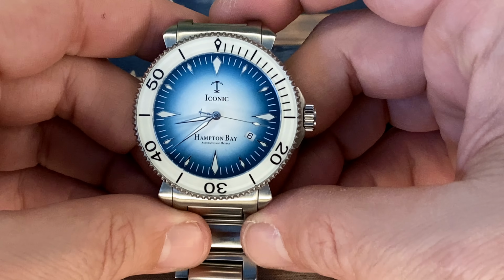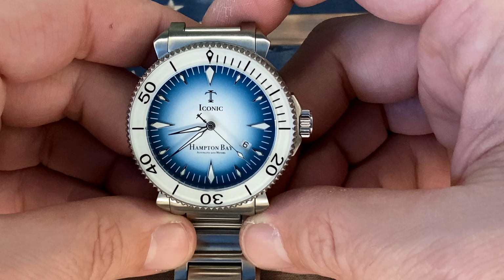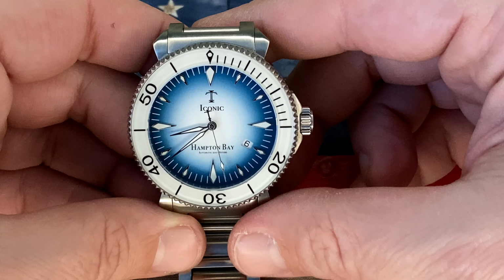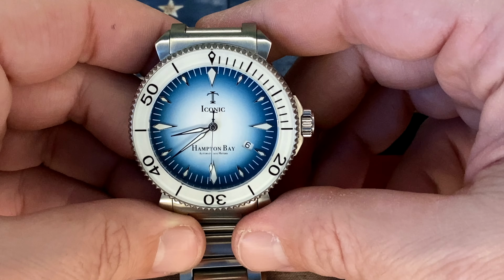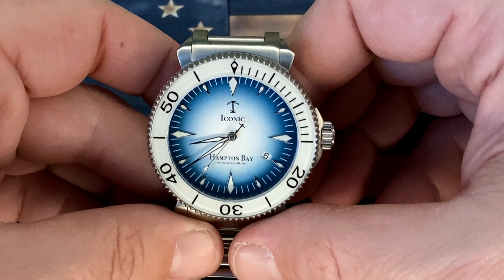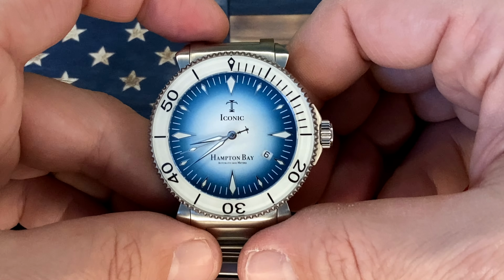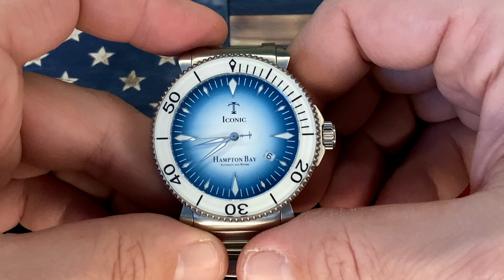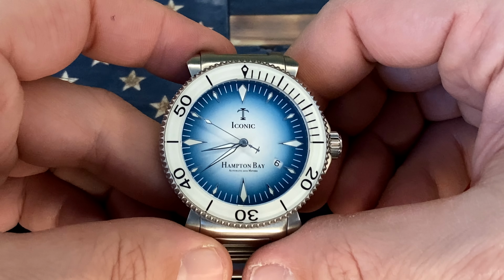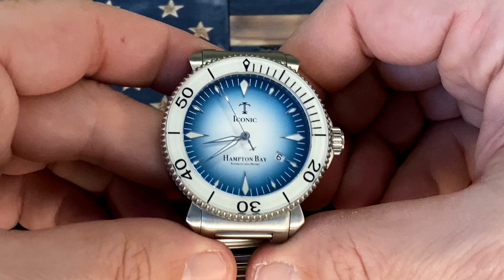Now, another design feature that he went with that I hadn't really seen before until I actually went and started looking for watches with it is how he jets out the lugs on this. I love how he jets out the lugs. And I was able to find another watch that did something similar, not as sharp and not as well done as I think he did in this Hampton Bay, but the Accutron Amerigo line has jetted out lugs like that also. And I think they both look pretty good, but I love the angles on this Hampton Bay definitely a lot more.